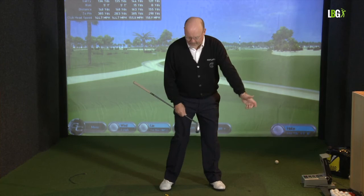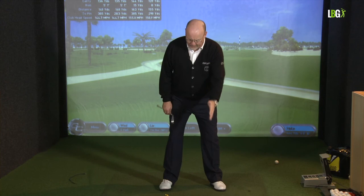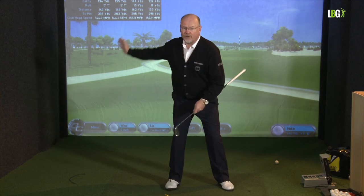Jack Grout taught Nicklaus to roll the feet, which is contrary to the teachings of the 50s and 60s — still the braced left knee. Nicklaus got it from Jack Grout, who was probably influenced by Byron Nelson, and Byron Nelson coached Tom Watson. When Tom Watson won his first Open at Carnoustie in 1975, what we noticed was his knee flex was constant through the hitting area, and there was a big change in the teaching movement. Broadly speaking, going back you expect weight shift to the right foot, going through weight shift to the left, and constant knee flex is a symptom of swinging in plane.